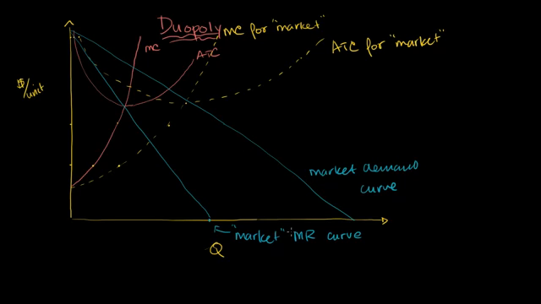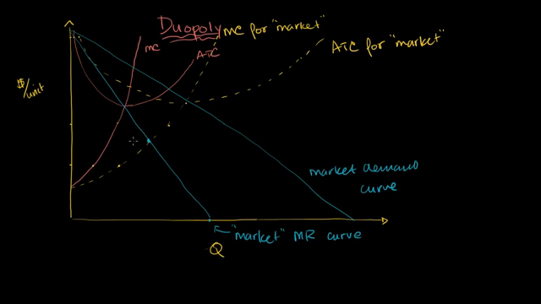So if they were to behave like a monopoly, you could view this dotted line as their marginal cost curve. This would be their average total cost, and now this is their marginal revenue. If they were to behave as a monopoly, what would be the optimal quantity? Well, it would be right there, right where marginal revenue is equal to marginal cost. Before that, they keep wanting to produce because marginal revenue is higher than marginal cost.